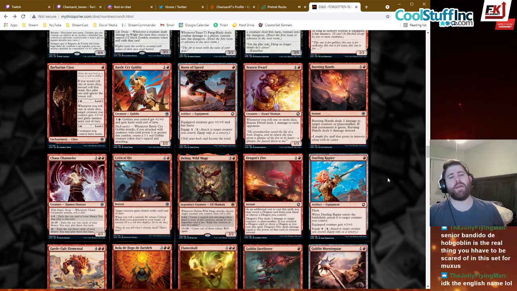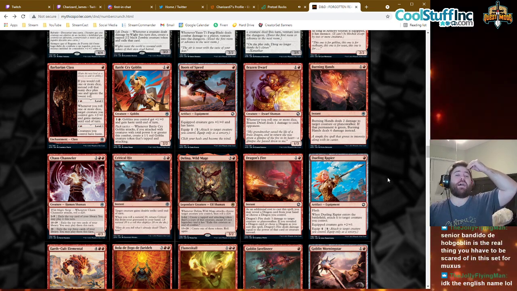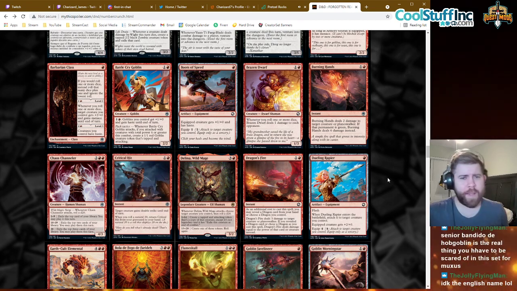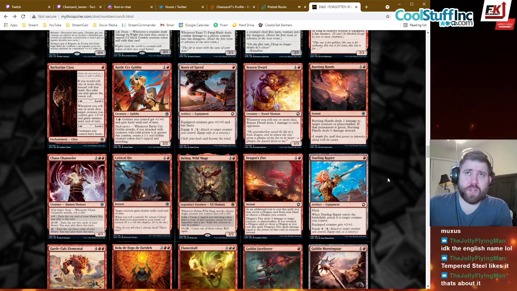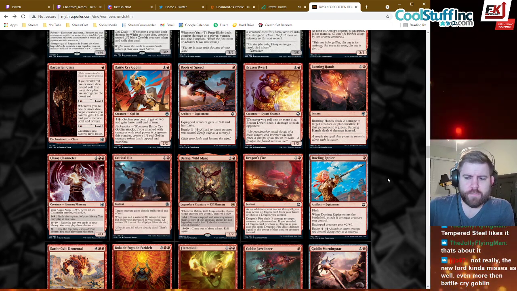Boots of Speed, 1 mana equipment. Equipped creature gets +1/+0 and has haste. Equip 1. This card. Okay. I think this card is worse than the 1 mana enchantment that has cycling. So I think this card's bad.